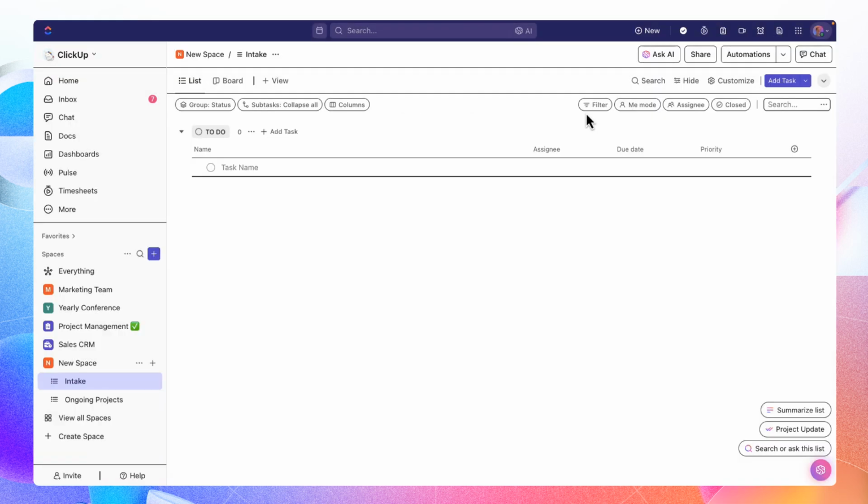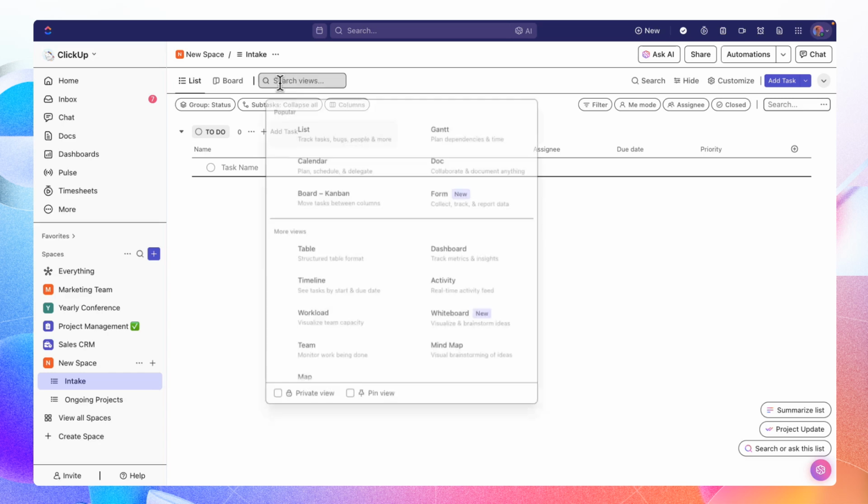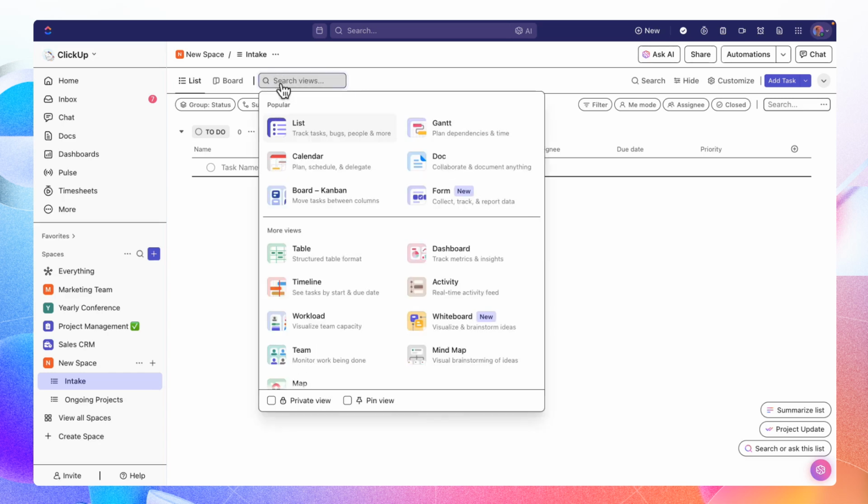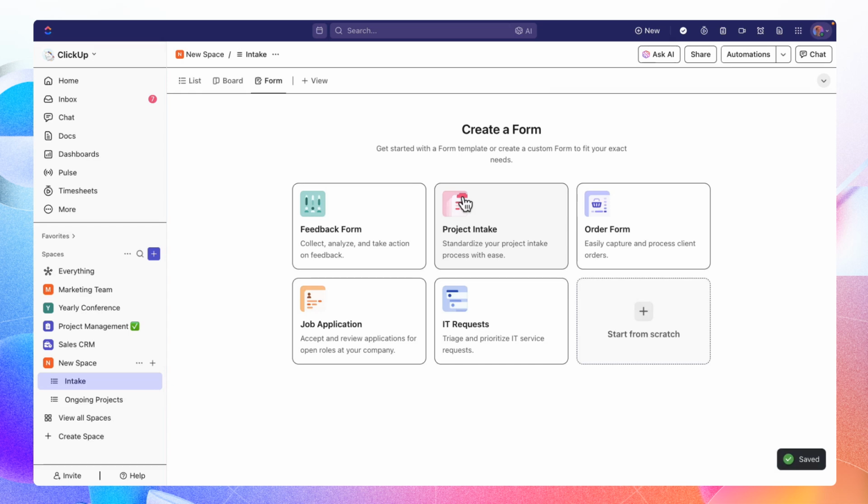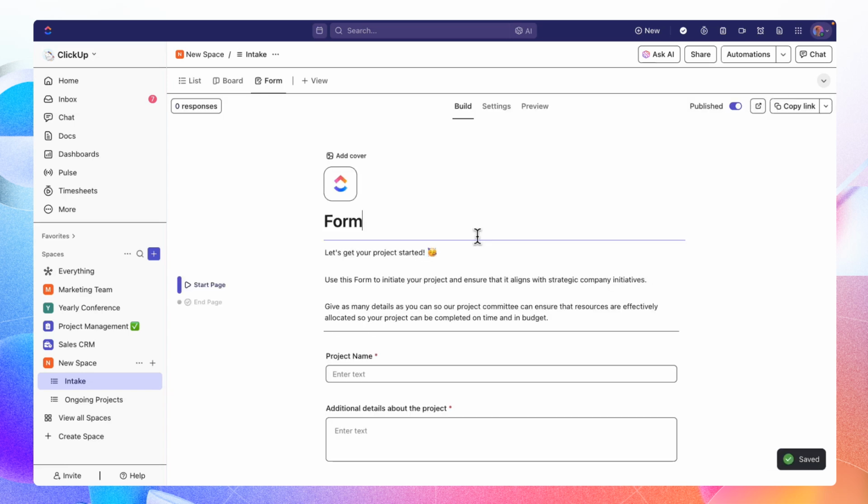Alternatively, as your team gets a little bit more advanced in ClickUp and as you want to standardize your intake processes a little bit better, what you're going to want to be doing is starting to use forms for your intake. Now, a form can be accessed here in your views. So to add a form to your intake process, all you have to do is click on the plus view button here and choose form to add a new form. And you'll notice that when I do go ahead and add that new form, we've even got a form template here for project intake. And you can go ahead and use that project intake template as your first form.